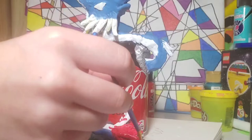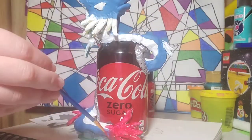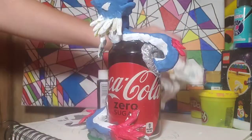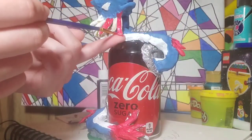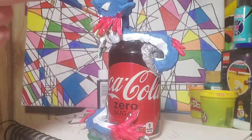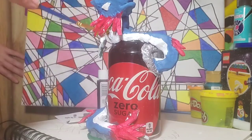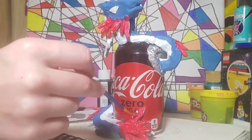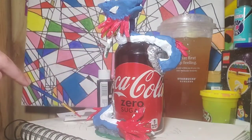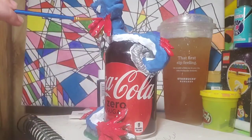I also just want to get this out of the way — yes, the back of this dragon, especially the head area, looks really, really questionable. I am really trying to get better. Next time, instead of Play-Doh, I literally have a whole bunch of oven-baked clay so it could keep its shape — I just didn't feel like using it yet. No excuses, but I am trying to get better.